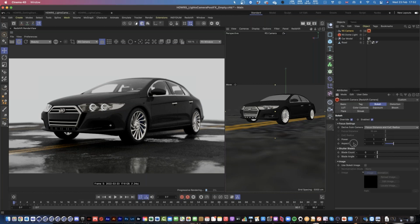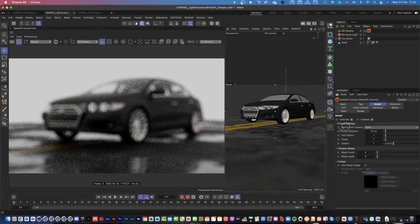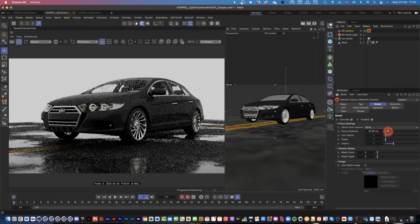And so what you can see is we get this really nice clean depth of field effect inside of here, because it's working it out based on the settings inside of our Redshift camera. So we can't adjust those. If we change this to none, we now have the ability to adjust these options. So our focus distance, we can specify for our specific object. So if I start to pull this up, we are now getting a focus distance.